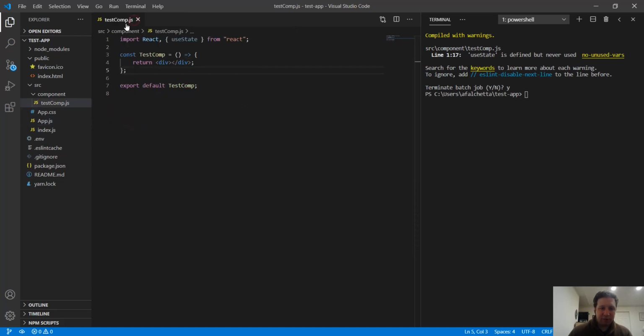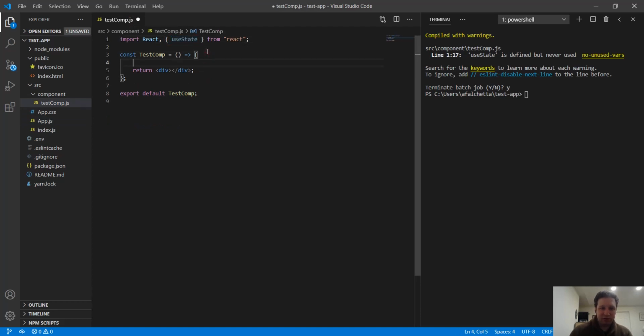So in our test comp, we have our useState hook. Okay, the way you create a piece of state with useState is we set a variable const, and first we're going to set, let's say, isComplete. Then we're going to do setIsComplete. Okay, let me just finish typing this out, then I'll go over what this is. We're going to set it to false by default.